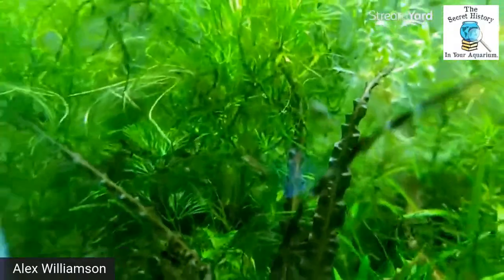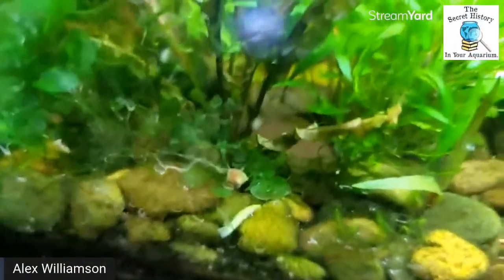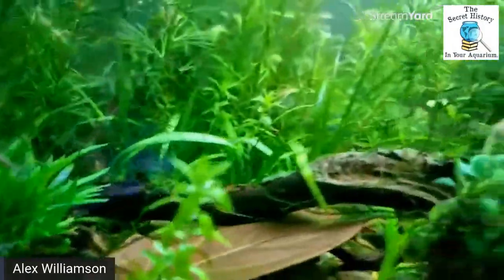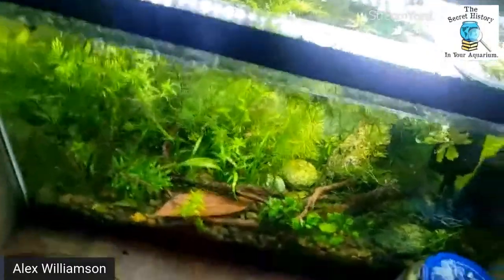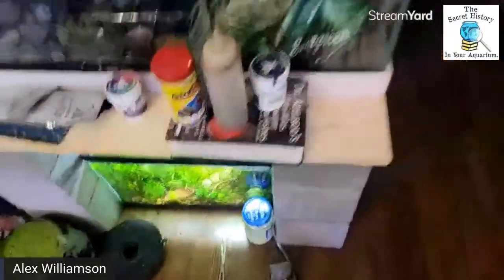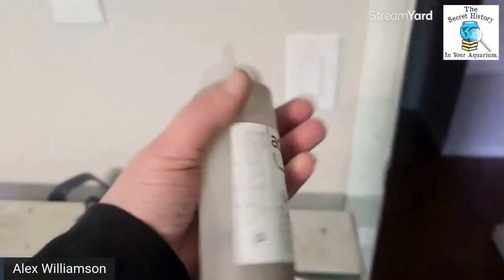There's another one up in these plants right here. And then there's probably another 30 baby quarries just cruising down in the substrate along with baby plecos. So this baby hatching 10-gallon with no heat, no filtration, just plants and substrate is going pretty well. I've actually started to transfer them over to Aquarium Co-op Fry Food, which is just ground up salmon guts and stuff, which is great for them.